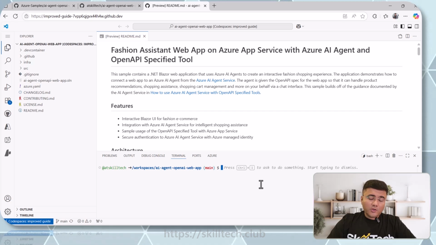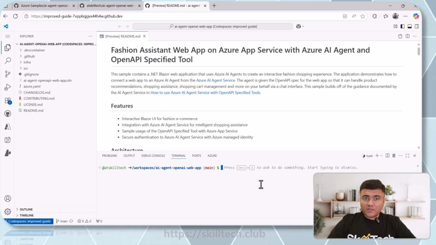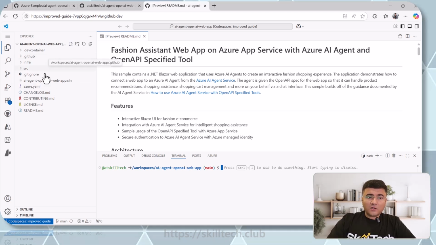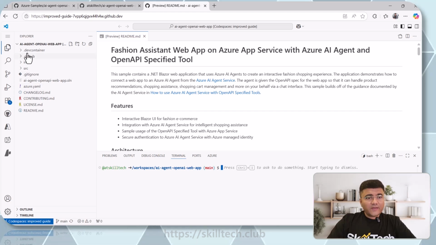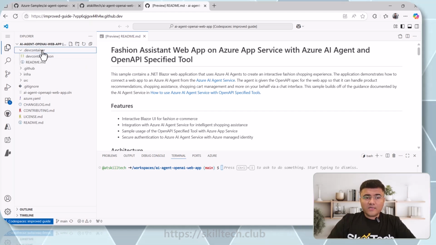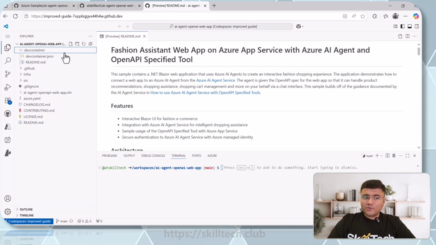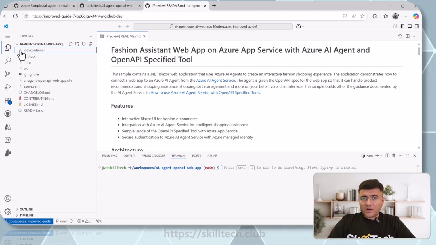It's making your life very easy as a developer, because it's going to take care of the whole deployment and everything with the help of Bicep templates. Now, let me show you the project structure right now. As we know, this is one of the official samples of Azure. So if I go into this, we have some dev container configuration first. This is basically created from the codespace, and it's going to configure my environment based on this dev container. So it's not important for me right now.